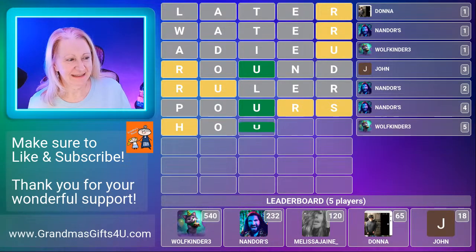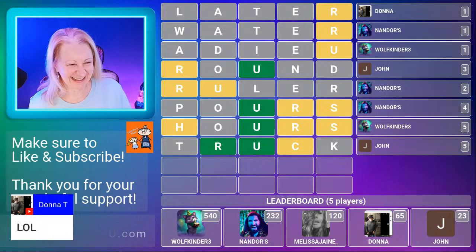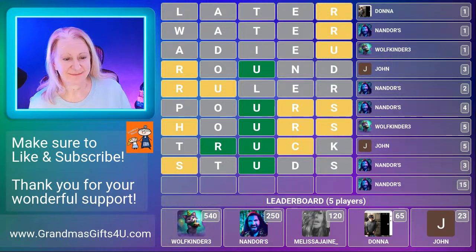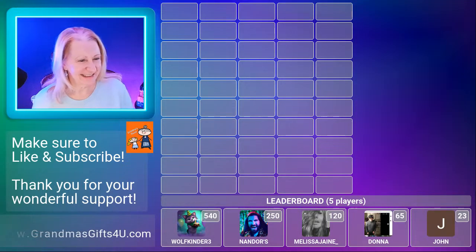Pores. There you go. Hours. Truck. Studs. All right. We have an R in the second spot, a U in the third spot, a C somewhere, and an S. There you go. It's Crush. Nandor got it. Yay. Yay, Nandor.